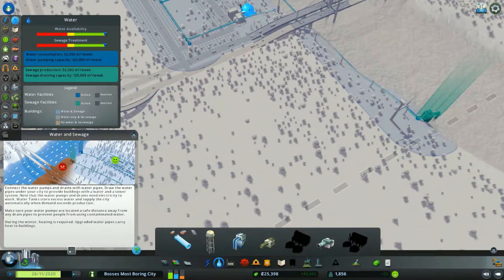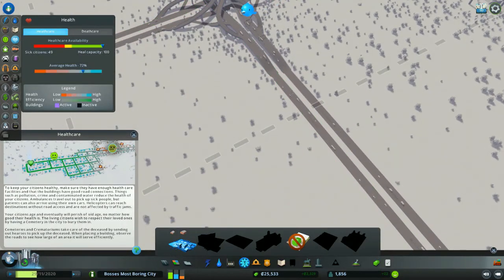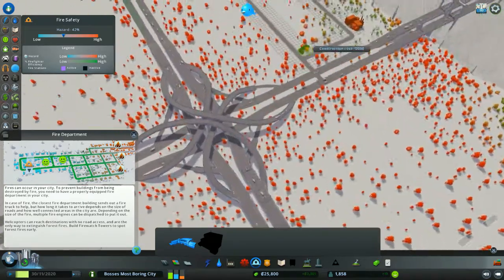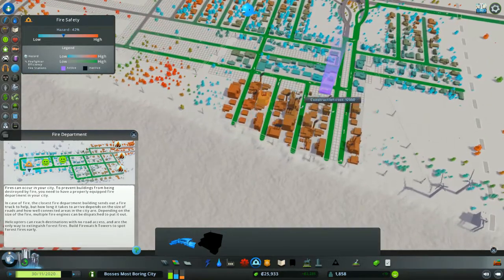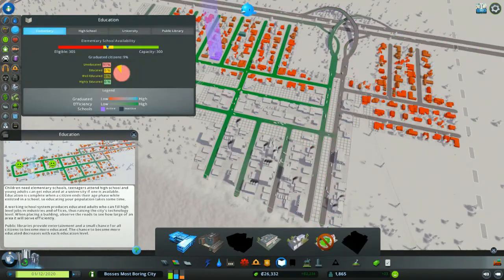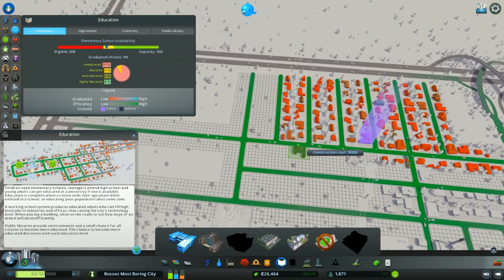Check the water. Water's still good. Garbage is good. Healthcare is good. Average health will improve. We're late. Fire hazard still a little high. We have the industry, and that's going to skew it because there's more industry than there is commercial or really residential. Police are still going all right. Education is starting to get pushed. I don't worry about this too much.